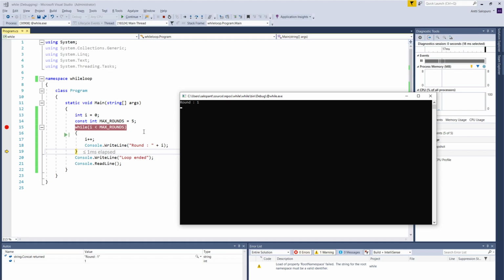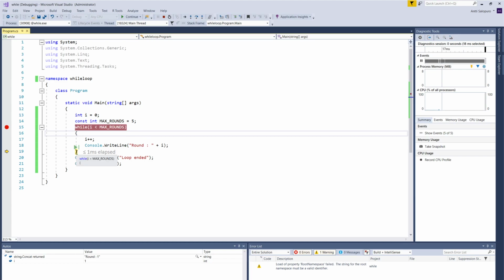Okay, what happens next is that we are now here at the end of the while loop, and we have already done one round. And what happens next? We will again go to this same expression here, and now pay attention to what happens here. Actually, this same thing happened also in the first round, namely this comparison is being made now.